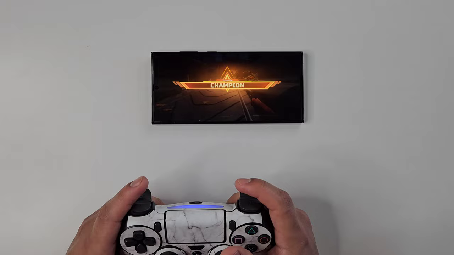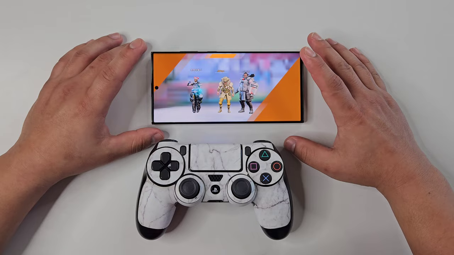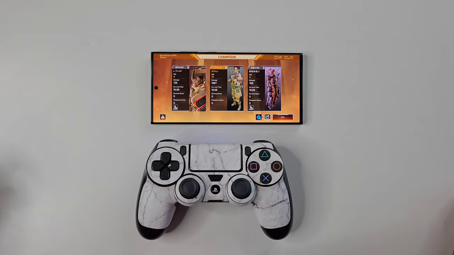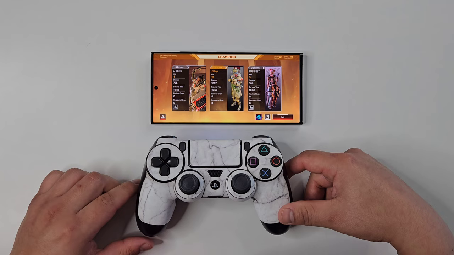All right, all right. There we go, we are the champions. That is Apex Legends on the Samsung Galaxy S23 Ultra. Smooth gameplay throughout. Now, I know I'm not the best player, but hey, we still got the win. Still got 12 kills. Look at that. Boom. Got the most kills out of my team right there. And this controller just makes it so much funner, so much better. But let's go ahead and check out the next game.